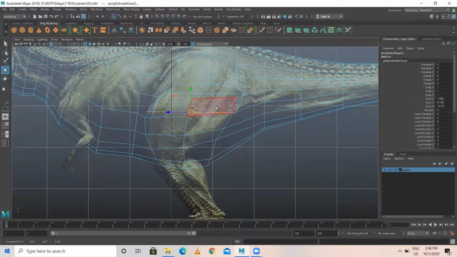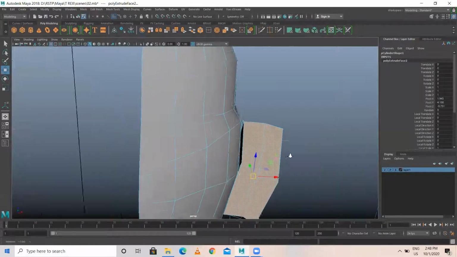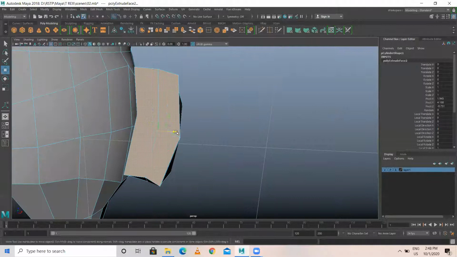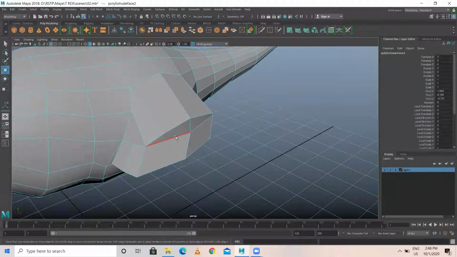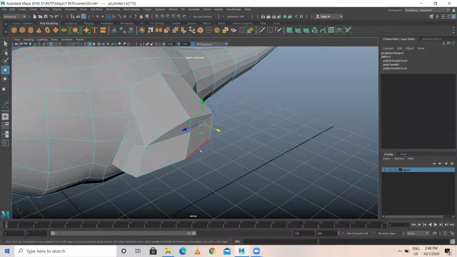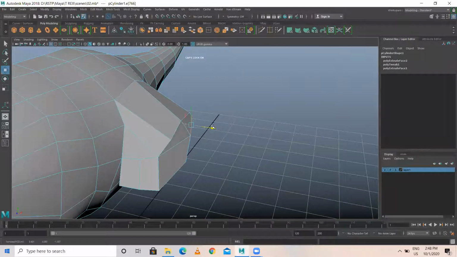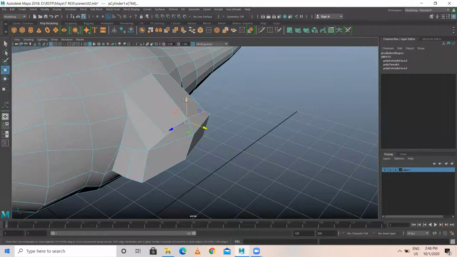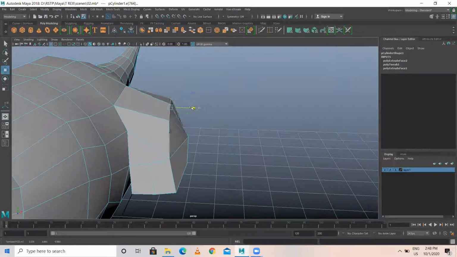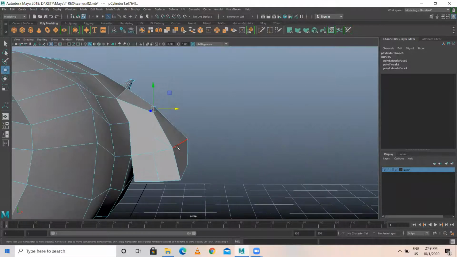Let's see. So after this, I'll come over here. Again, this will be something like this. And this edge will be something like this. And these things will go like this and like this. Like this.